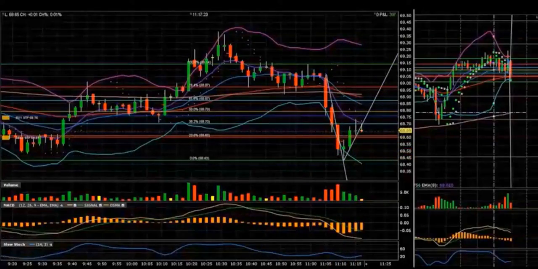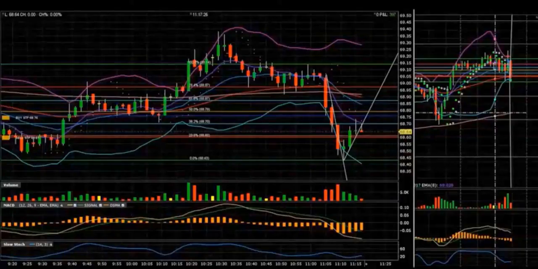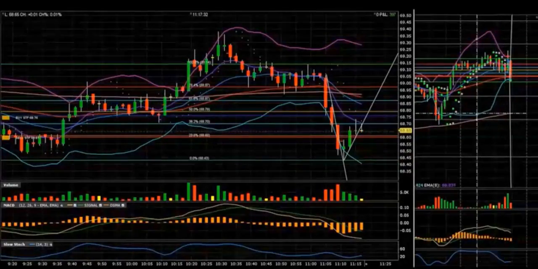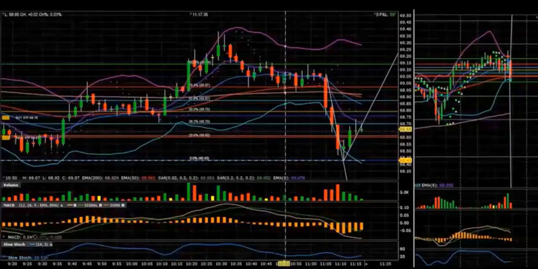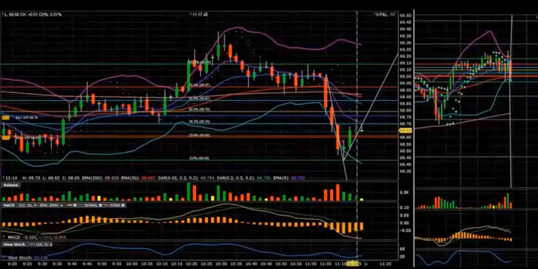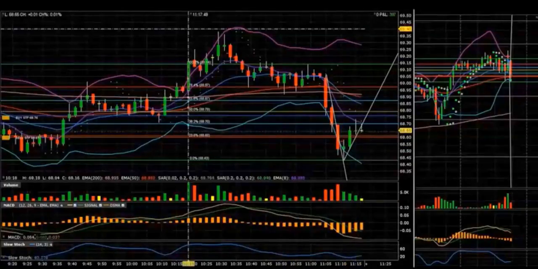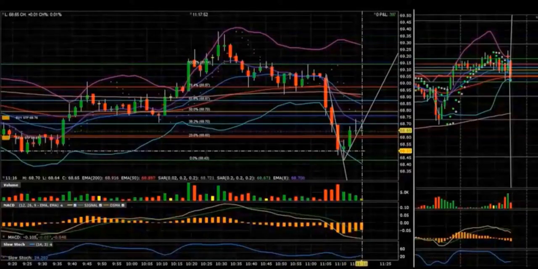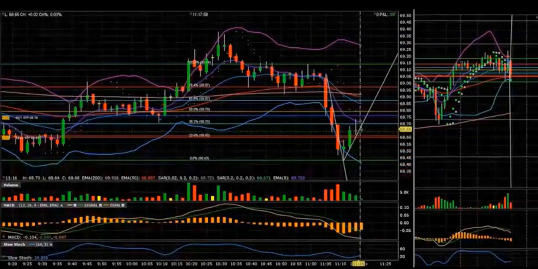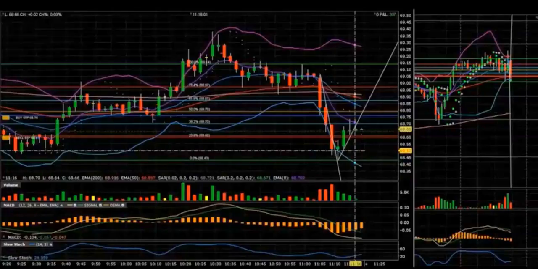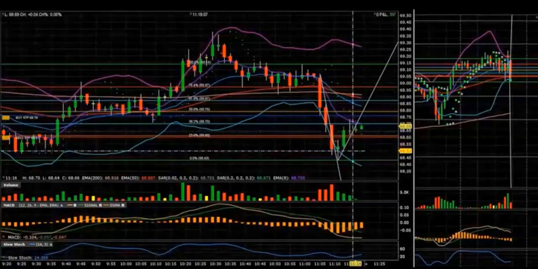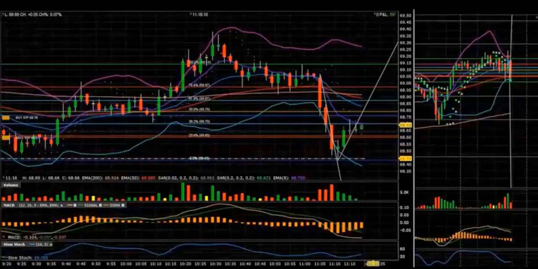The next level of resistance or support for the downward trend is way down here at 67.50, which is the 200 moving average on the larger time frame. So we just wait and see. It's not a lot of volume right now. Normally at 11:15 there's a lot of volume because other markets are closing, and it tends to be a reversal time, which means it was going up until 11:15, so that would tend to be a reversal downward.